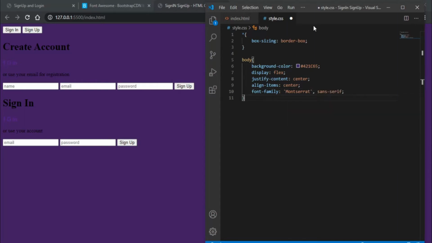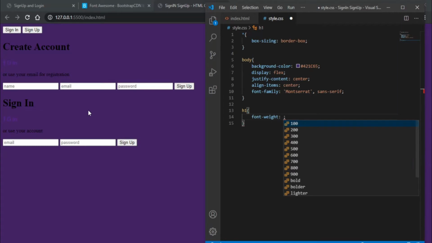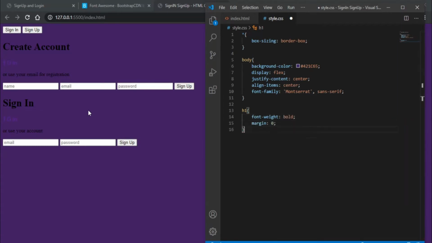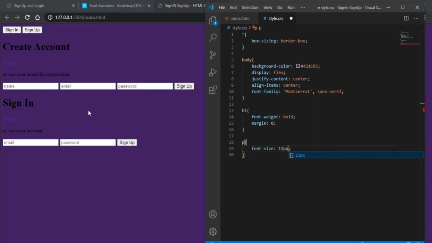Now we need to design the h1 tags quickly, and the h1 and p tags we shall design together. For that I'll write font weight as bold, and I'll just remove the margin, setting it to 0. Coming to the paragraph tag, I'll change the font size to 12 pixels.